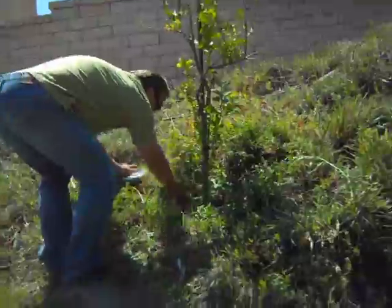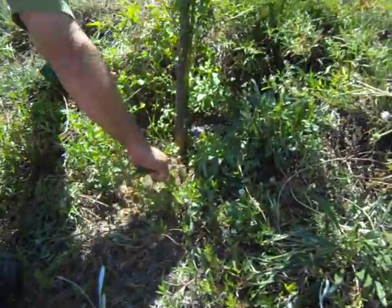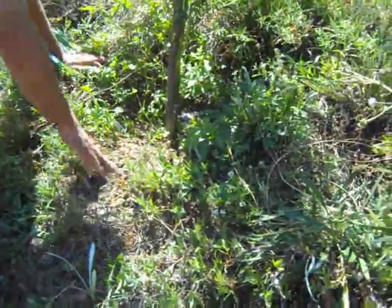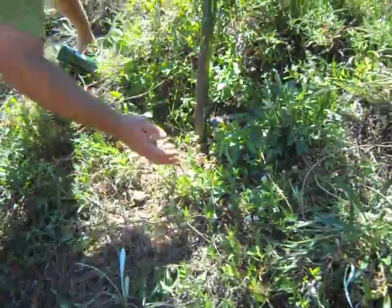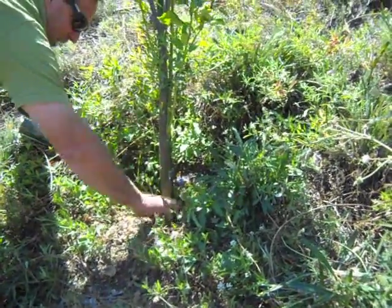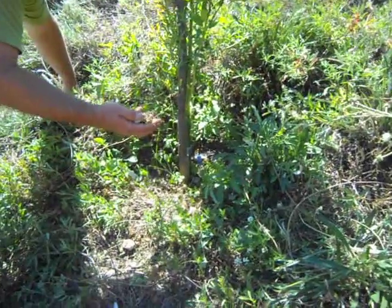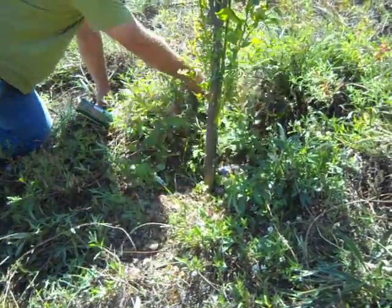There are so many snails in here that they just cover the ground. They've got some Mexican primrose, and they're just keeping gobs of dried-up snail shells. Snails are also a great food for rats, so if you've got lots of snails on your hillside, odds are you've got lots of rats roaming around at night.